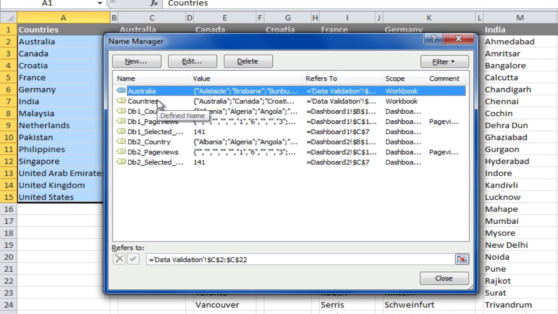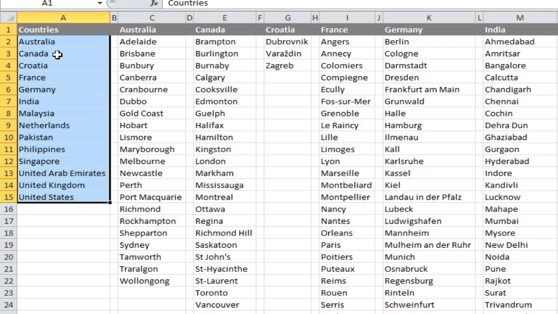You can keep on doing that through all of these other countries and all of these different names for the named ranges. But as you can imagine, if I had to add a couple of countries or a couple of cities, or maybe remove some, then I'd have to go through that process and check I've got all the named ranges defined correctly.